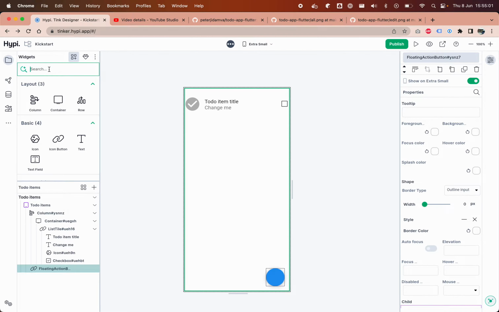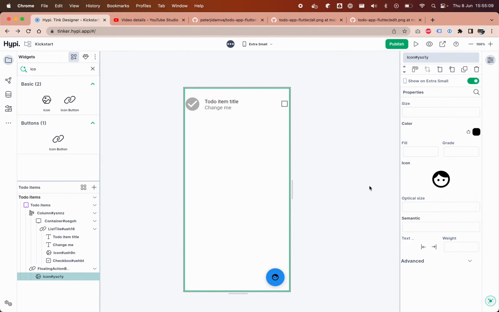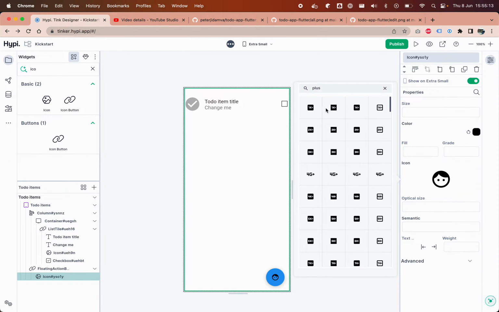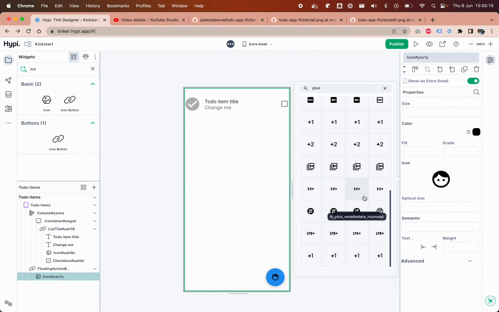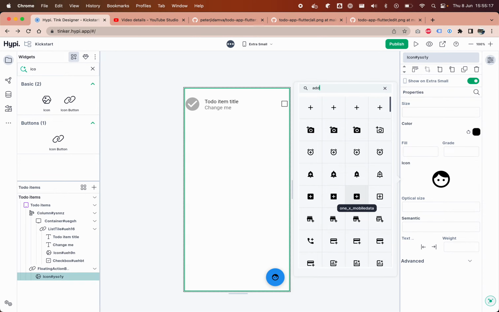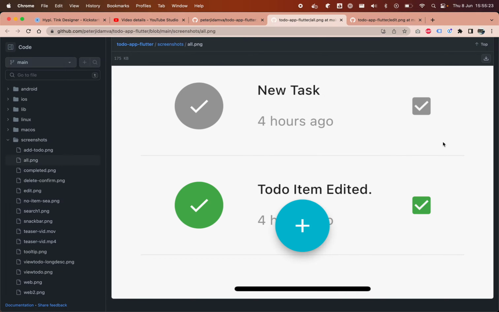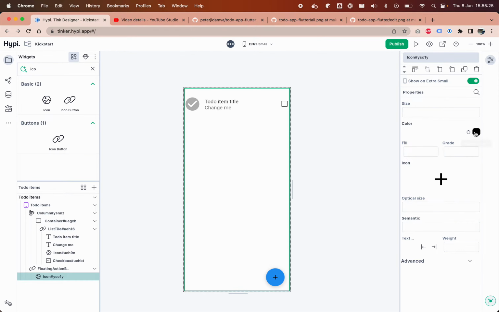Inside that, let's put an icon. Let's drop that here, and I believe it was a plus, or maybe it was add. Yeah, that's it. Or is it? It's white.